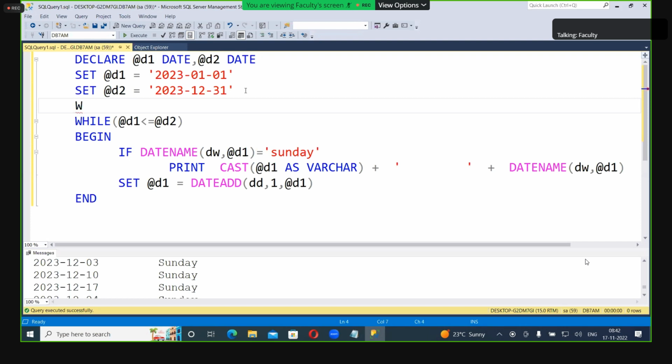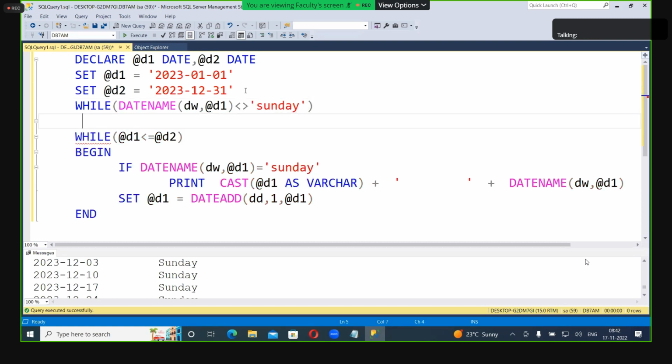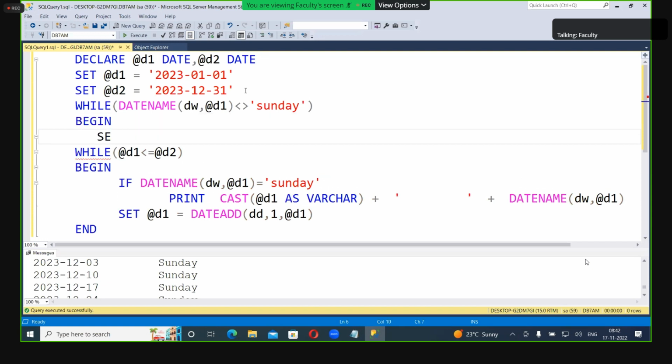So what I'm doing is writing another loop: while DATENAME(DW, @D1) is not equal to Sunday, begin, set @D1 equals DATEADD(DD, 1, @D1).